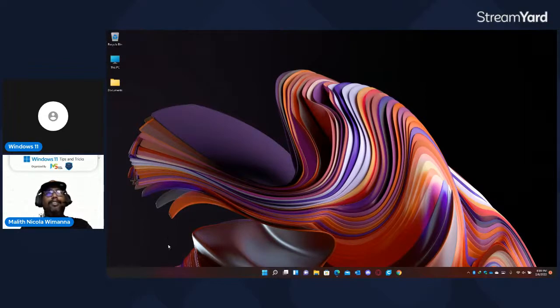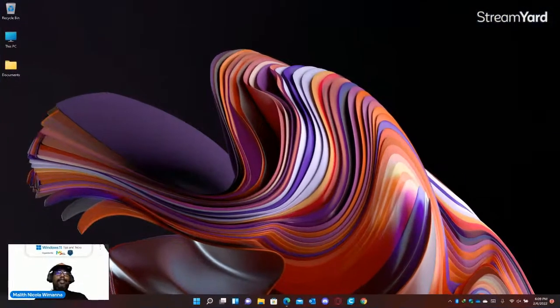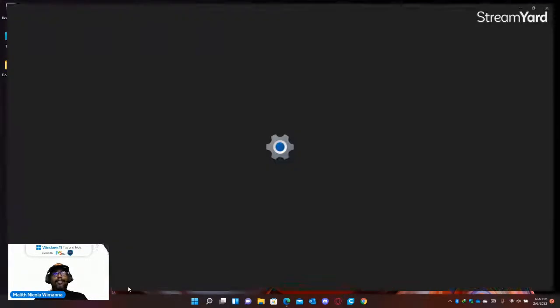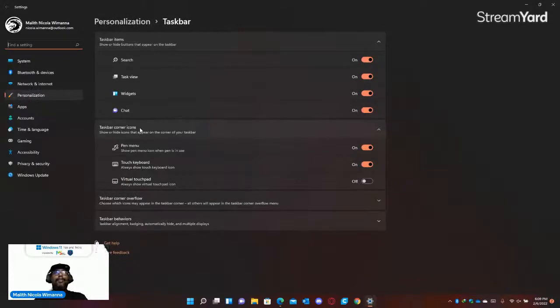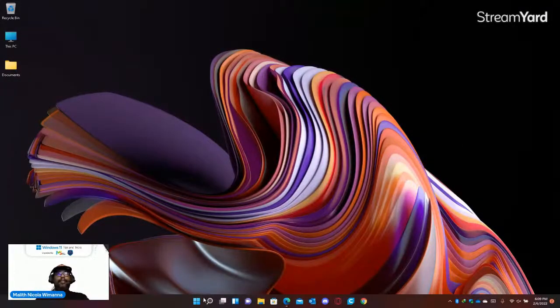So it has a new look, a glassy finish, and minimalistic is number one of this, because most of the time when you right click on the taskbar, we had many options, but now it's taskbar settings. When you click on that, you will go to the settings menu and you can work over here. When you're starting with Windows 11, I will show you the basics, what the features are and what the downsides are, still a work in progress. I'm not telling you that Windows 11 is perfect.